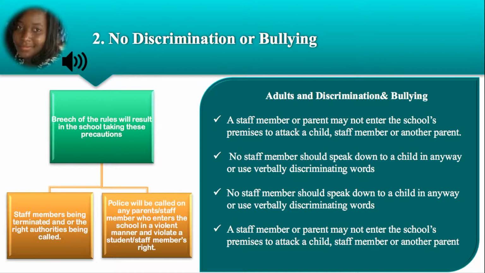In breach of the rules will result in the school taking these precautions. Staff members will be terminated and/or the right authorities will be called. Police will be called on any parents or staff members who enter the school in any violent manner and violate a student or staff member's rights.